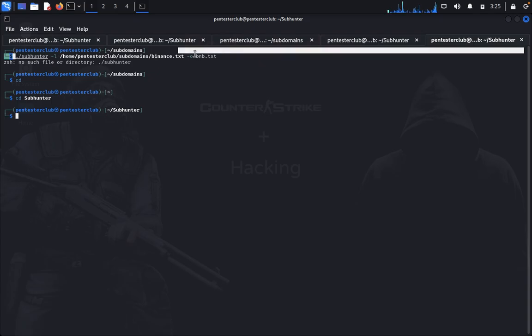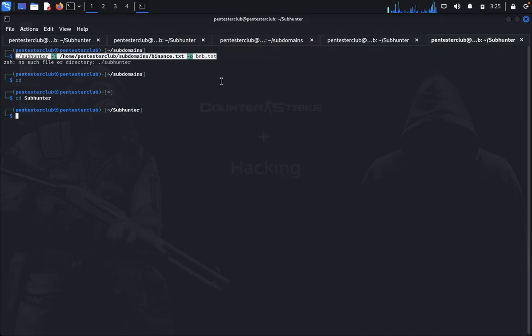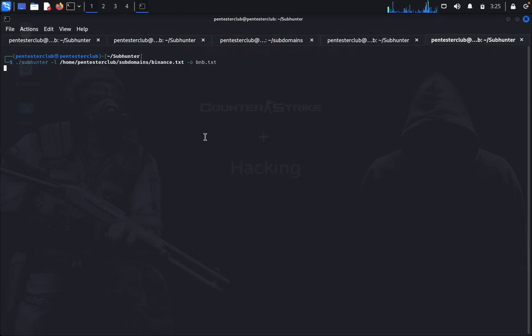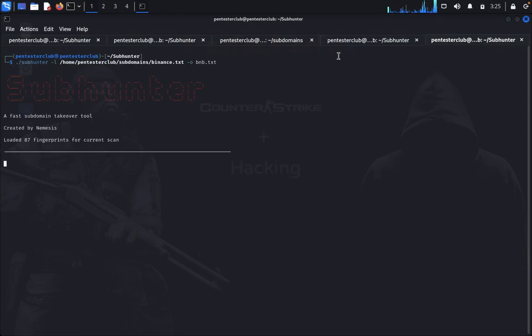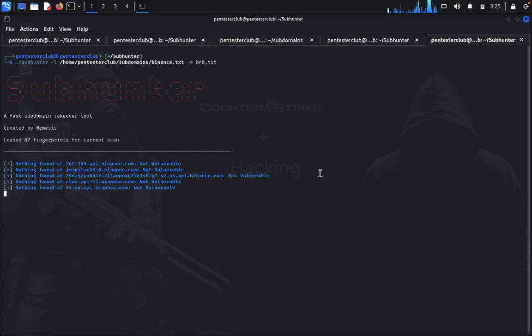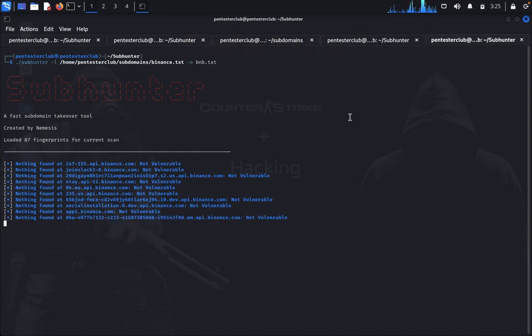Now entirely we just copy this, write here and paste it. Now it will run for the blockchain. Sorry, this is Binance.